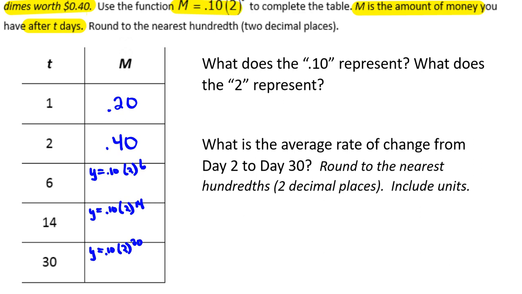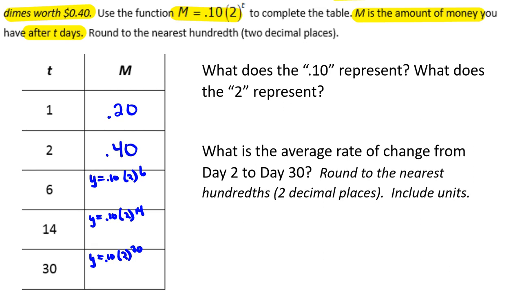After 30 days, how much money would you have if you were just doubling dimes every single day? So again, I would then plug all this into my calculator, 0.10 times parentheses 2 raised to the 6, we get 6.4, so $6.40. Now take that and raise it to the 14th power, and we get, wow, in half the month you now have $1,638.40. Now take that to the final end of the month, the 30-day mark. Raise that to 30, and by golly, you got a lot of money.